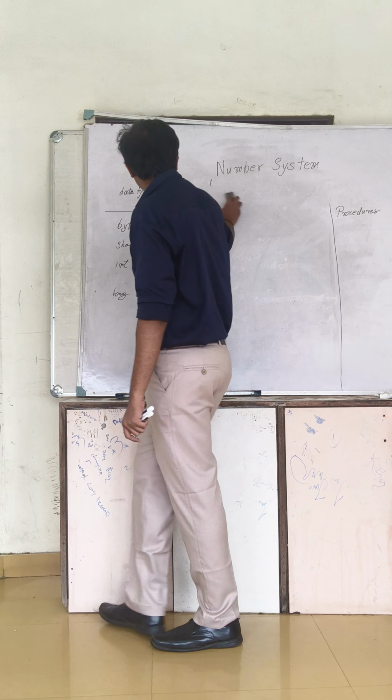Let's take again a smaller example of just 3 bits. In 3 bits we have values that can be stored in 3 different zones. Here we can see we have 3 positions, and in each position we can store a value of 0 or 1, 0 or 1, 0 or 1.